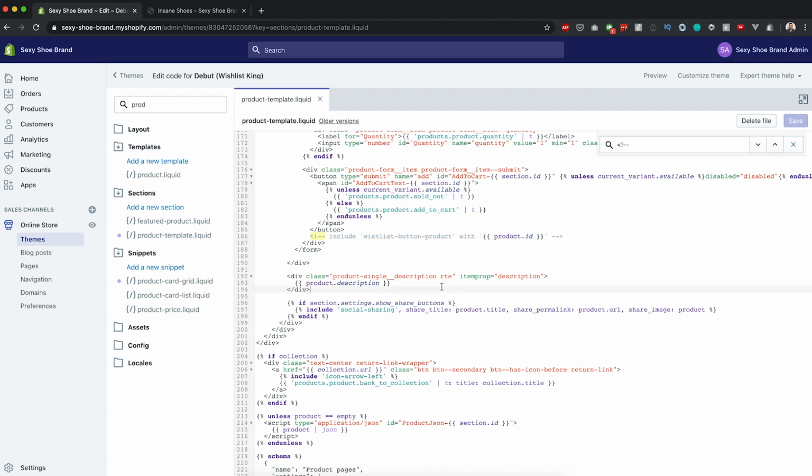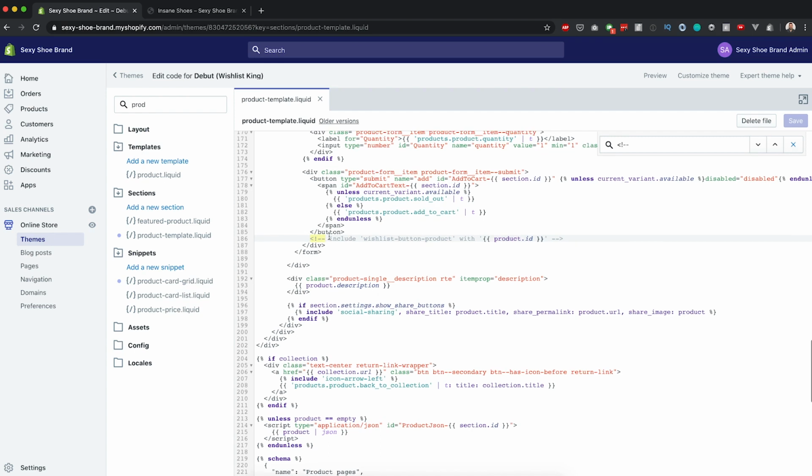All right. The other thing I want to note is that it looks a lot like Liquid. It's not true Liquid in the sense that we're not using Liquid tags here, we're using an HTML comment, but you'll see throughout Wishlist King's code that it's very Shopify Liquid-like. And in fact, it pretty much uses the exact same syntax. So it's easy. If you know Shopify Liquid, you can easily customize and work with this app.